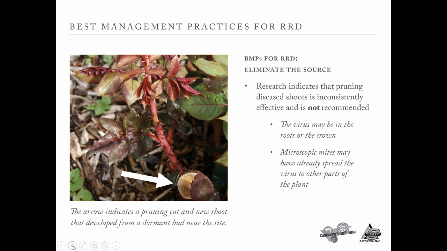Sometimes we have had the question about, well, if I have a rose with rose rosette, is it possible just to save that rose by pruning the disease out? Unfortunately, Dr. Mark Windham and his colleagues at the University of Tennessee have done several research trials looking at this. And what they have found is that pruning diseased shoots is inconsistently effective and it's not recommended. It just doesn't work that well.